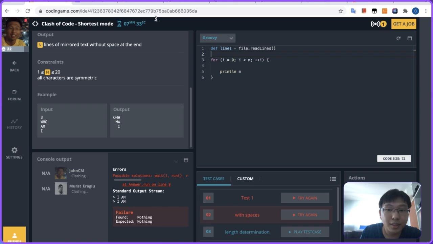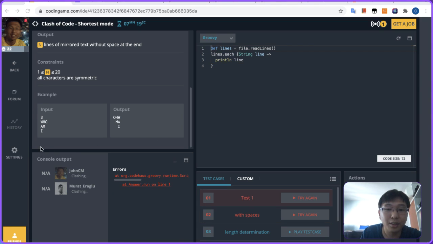I'm just wondering what kind of work in coding game. Okay, let's just omit this for now. Try this. I mean, somehow their input didn't work for me, so come on.